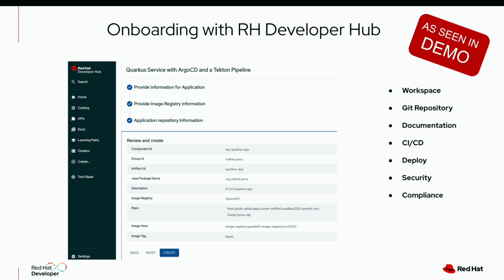Wouldn't it be great if all Kevin needed to do was click a button, a form pops up, he fills and submits that form, then in a self-service manner, his workspace is automatically provisioned with the right code branch along with the documentation, his application is deployed to OpenShift, fully integrated with the CI/CD pipeline. And the entire process is governed by his organization's security and compliance processes.